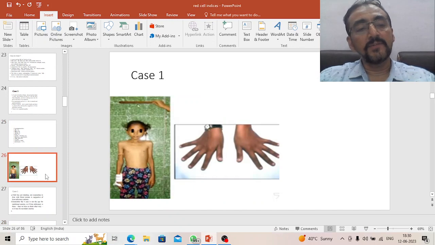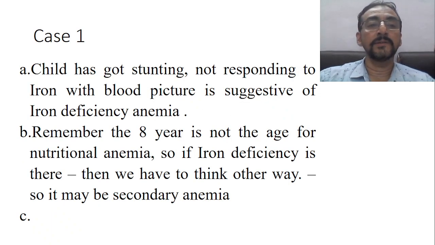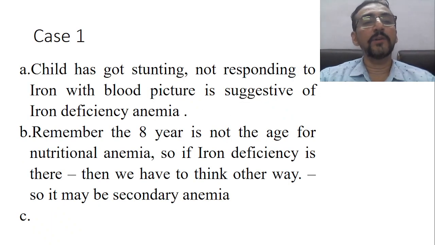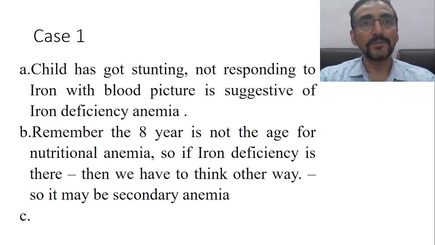See, this is a picture. Again, we will see the reticulocyte. This is a picture of this particular patient anyway. Now we will look into the comments or analysis of this patient. Child has got stunting, not responding to iron. See, one of the important things is that it is not responding to iron, isn't it? Your diagnosis and my diagnosis is iron deficiency anemia, no doubt. But in the case it is very clearly told that this child is not responding to iron. She is taking iron since so many months, but she is not responding, because if she is responding to iron, the reticulocyte count should increase.